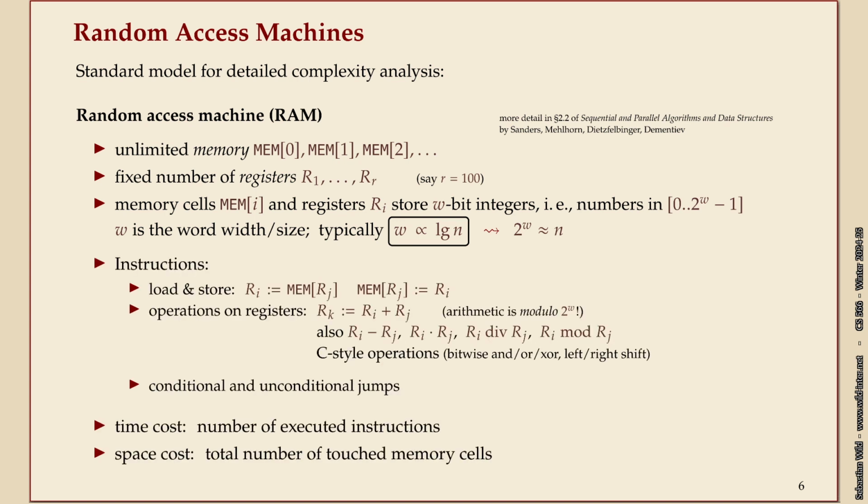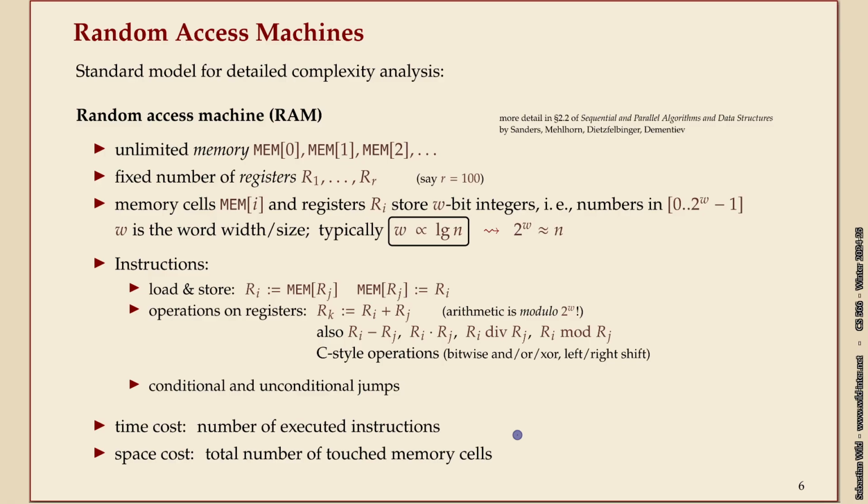That's what the machine looks like. And then we need to define what programs can be. And these are essentially a low-level assembly language. So there are instructions to read something from memory and write it into a register and write it back. There are operations to compute only on registers. You can do the usual arithmetic operations, and you can do logical operations. And then there are conditional jumps. And that's pretty much it. That's close to a RISC instruction set that some computers have. Intel CPUs are a bit of a mess, but ARM, what's in your phones, is not too far away from an instruction set like this.